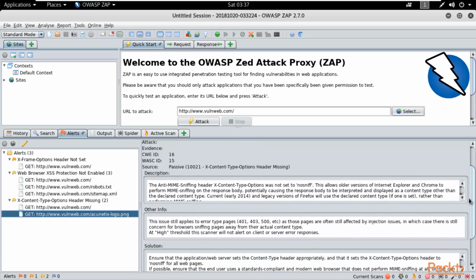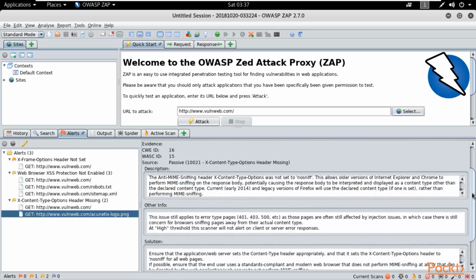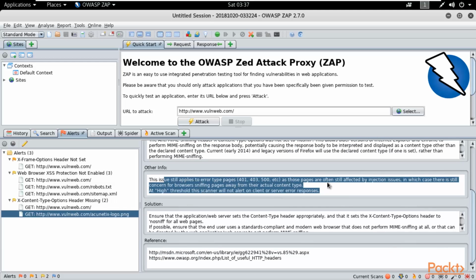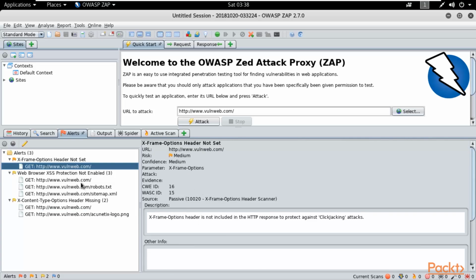If you want to read about what kind of vulnerability it is, you can read from the description of the ZAP attack proxy. You can also check other information, and the solution is also provided here, right? So if it is showing you a vulnerability, first it will explain it, then how you can solve it inside your web application or website. It is also suggesting that, right? And if you still have no idea what kind of vulnerability it is, it is also showing you the references in the below part, right? So everything is available here. You just need to read it properly to understand the vulnerability inside your website. So these are all the pages available here, right?